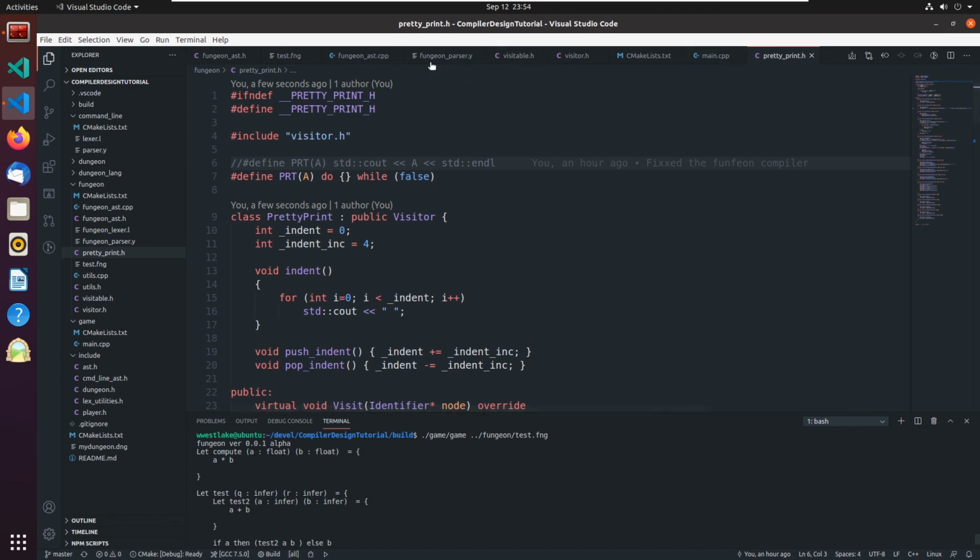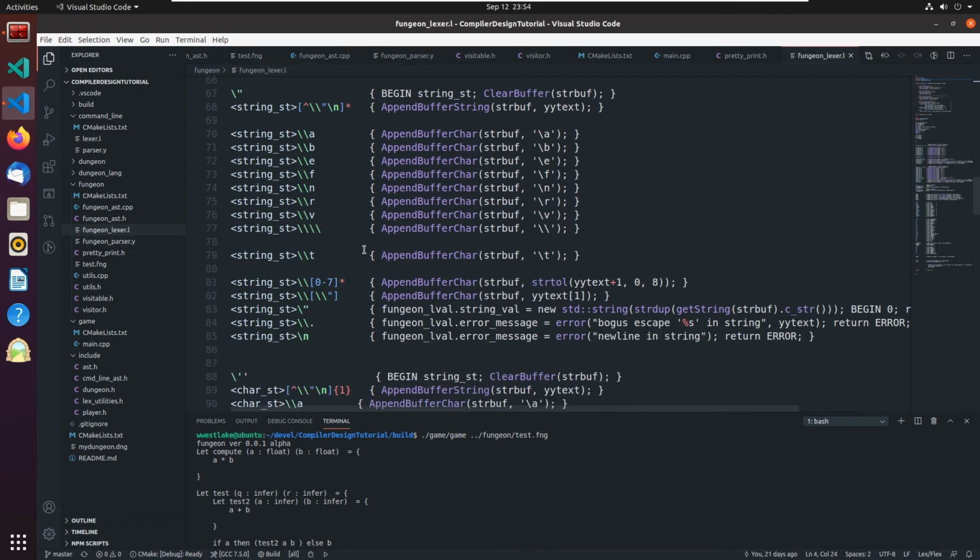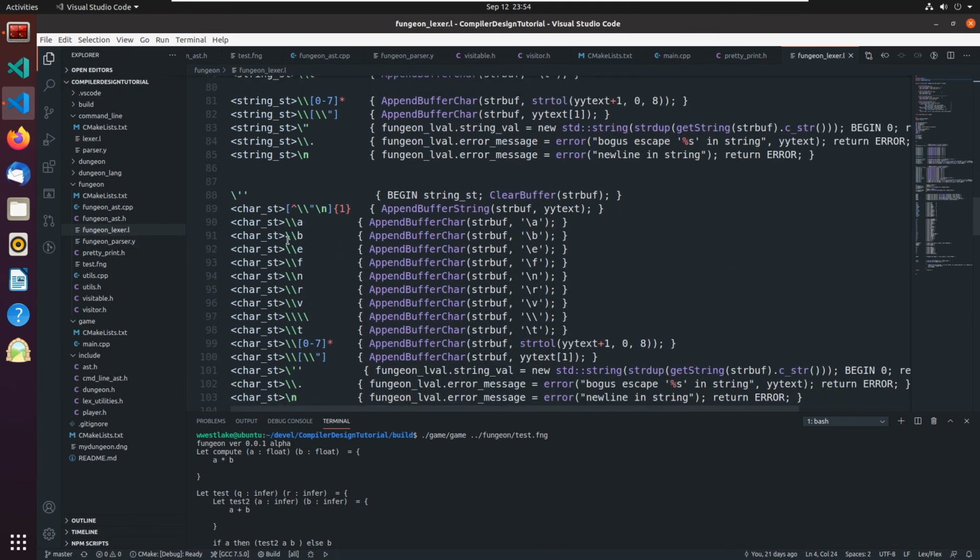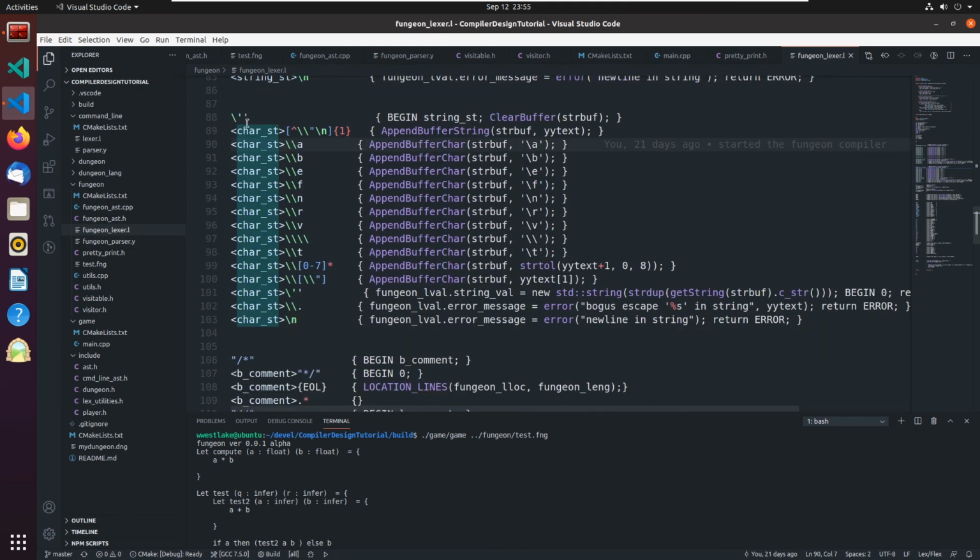And I suspect that's actually in our lexer. I'll take a quick look at that before we end this, but character quote, well, that's string buff YY text. That's okay. It allows a quote in there.